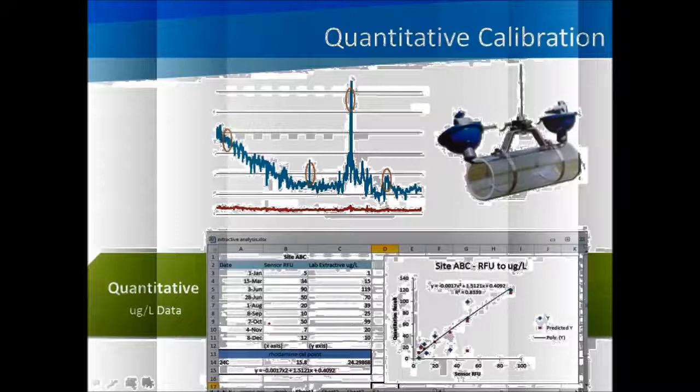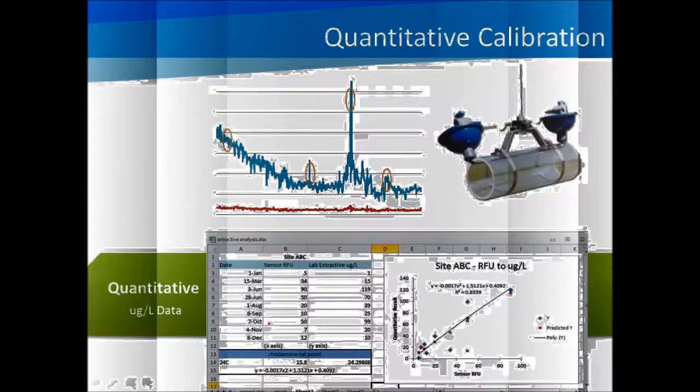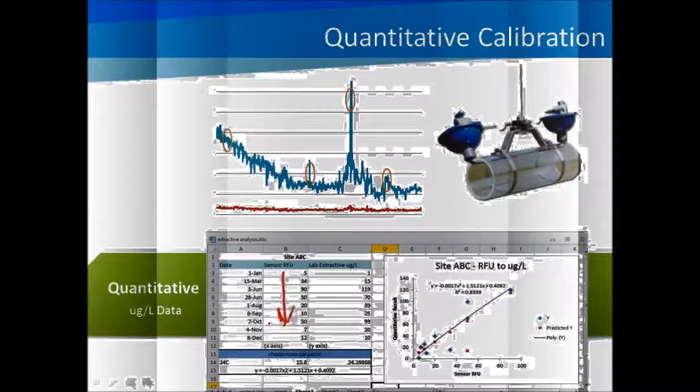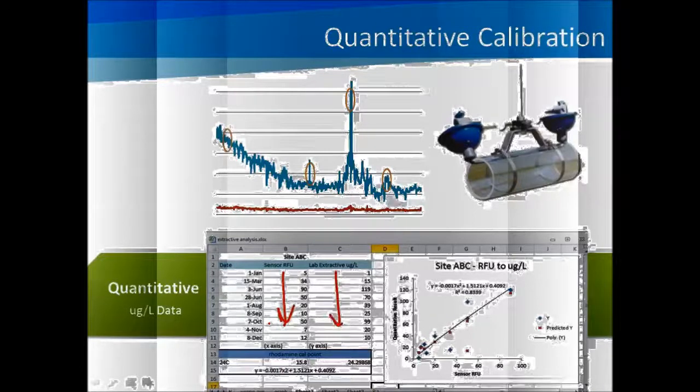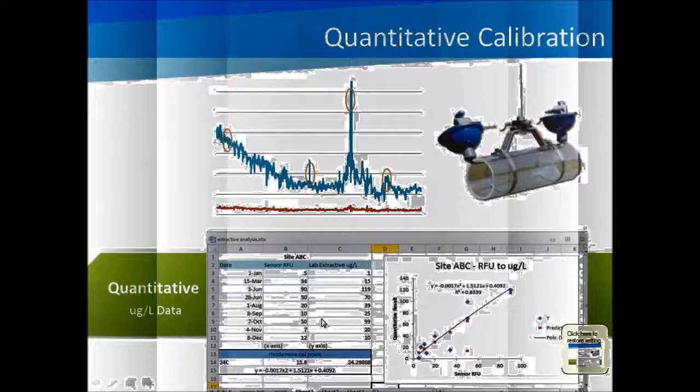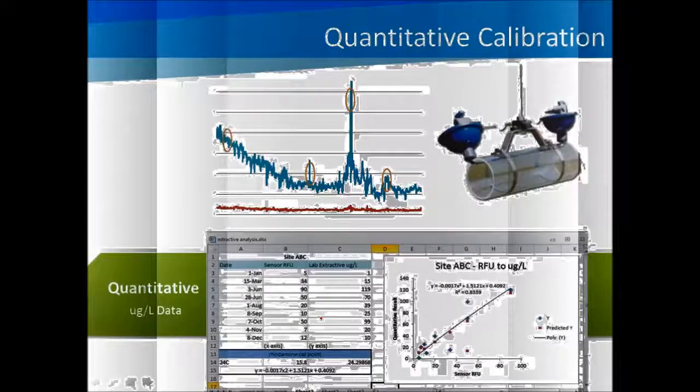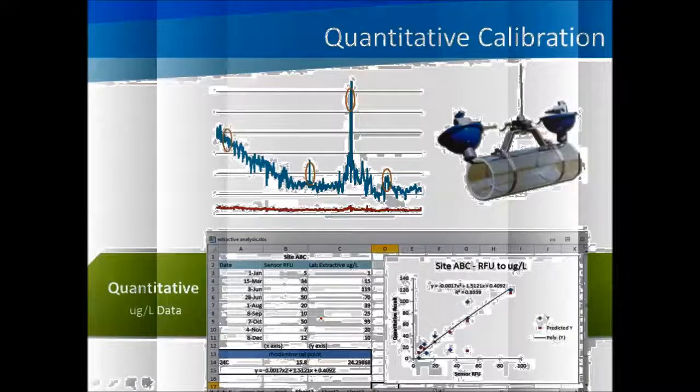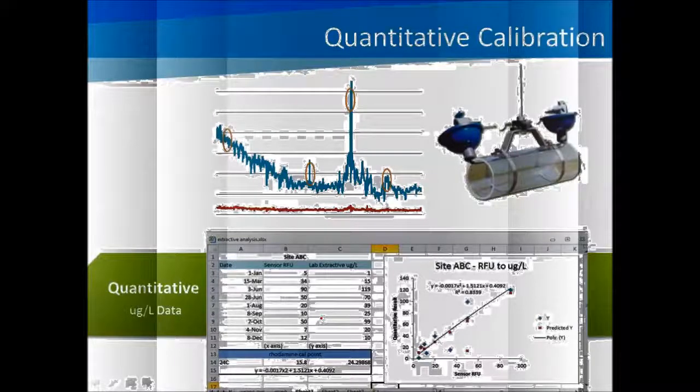So what I've done is put some of this data in Excel for my different samples. In column B I have all of the RFU values from the sensor. In column C I have all the water samples I collected that were analyzed at the lab. And I develop a relationship. I used the data analysis tool pack, and Excel generated a second-order polynomial. This converts all of my RFU readings to microgram per liter readings. Most of our users actually stop here, and they just post-process all of their RFU data to microgram per liter using this regression line.